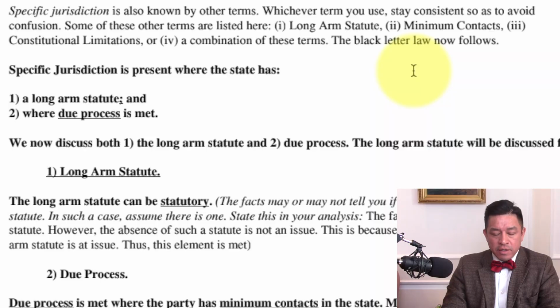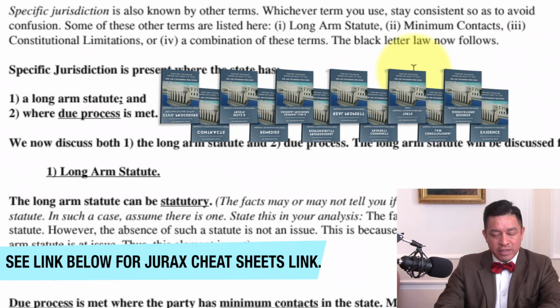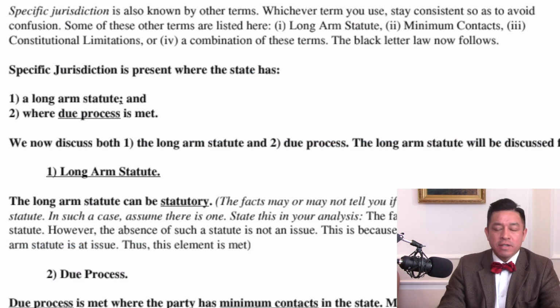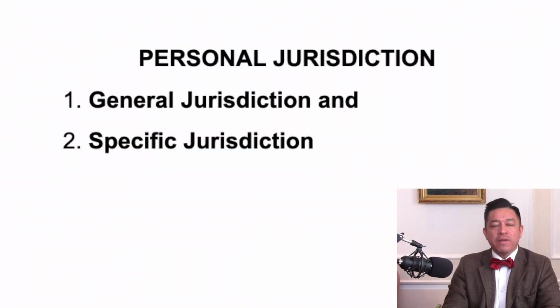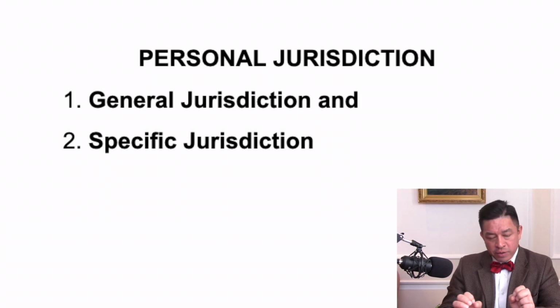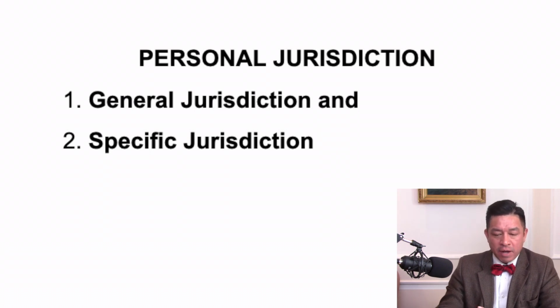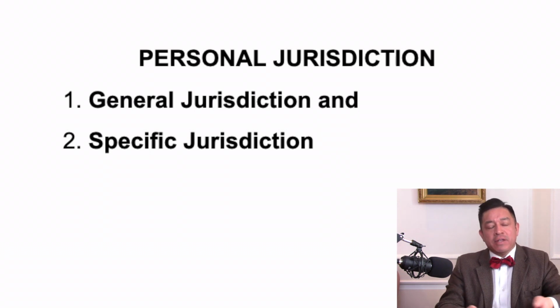Here we go. So, by the way, many people make personal jurisdiction a complex topic. It's not. Again, the key here is, I'm looking at the cheat sheet template here, and the wording is small, but once you get the key concepts within this template, it's just so easy. Everything just flows. And this one has larger text, so I just transferred the text to this. This is a Google Doc. This is the platform here. I'm going to just use this, but I'll have a link to the cheat sheet templates at the bottom.